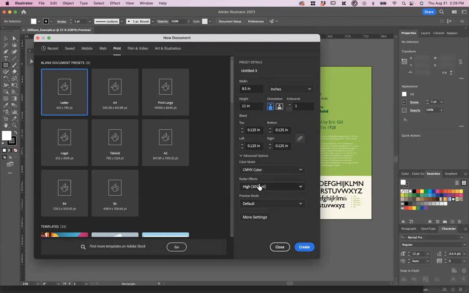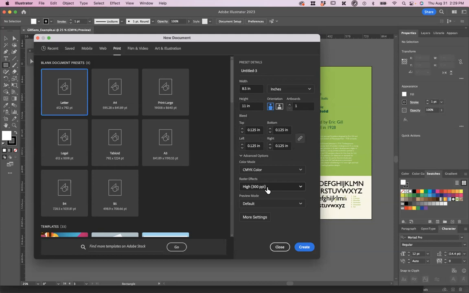And then under here, it says raster effects, 300 PPI. I'm not going to get into this in detail for right now, but Illustrator is what's called a resolution independent program. So it's vector based. That means we don't have to worry about the resolution. The resolution is a matter for a bitmap image, which is another type of graphics file format.